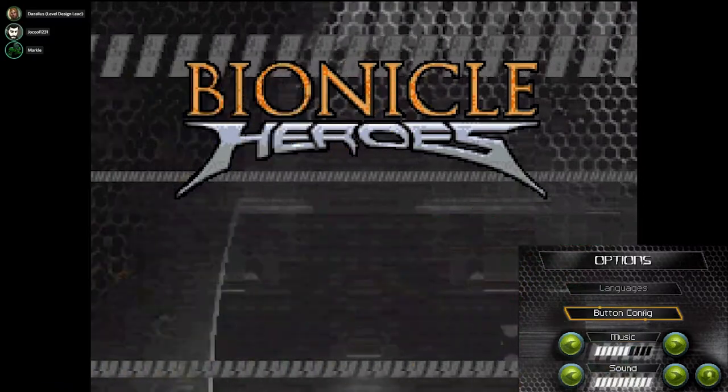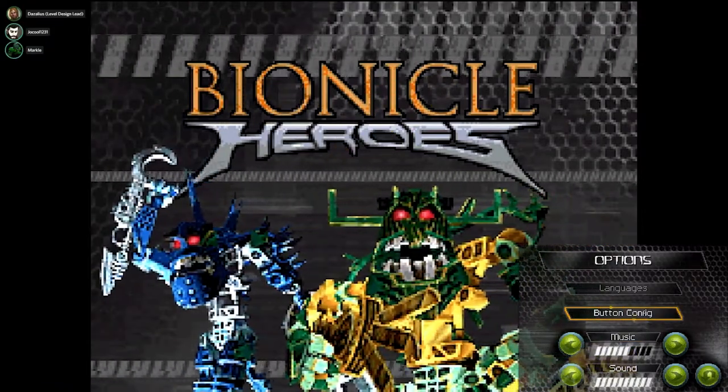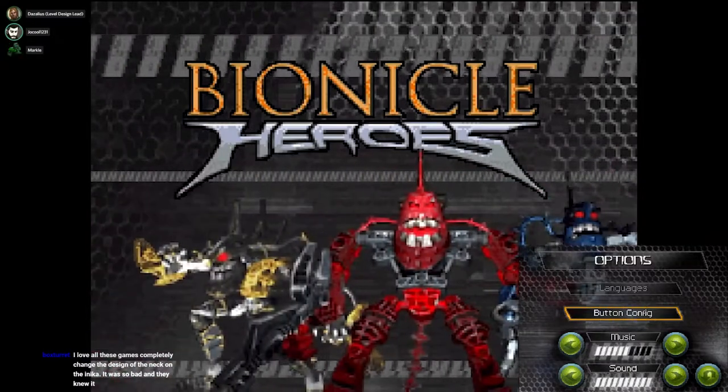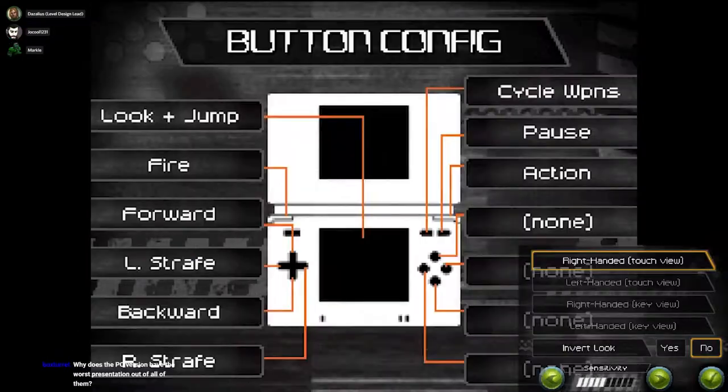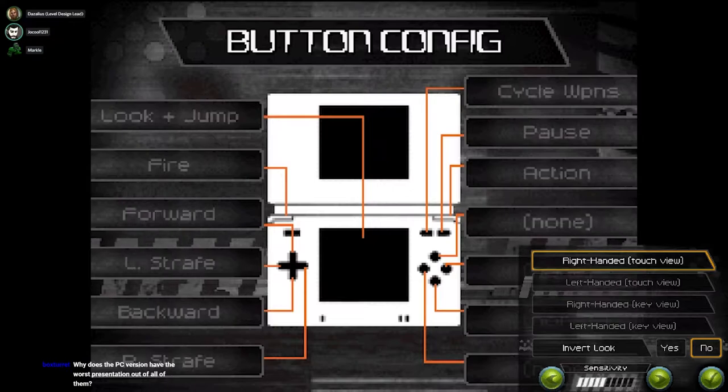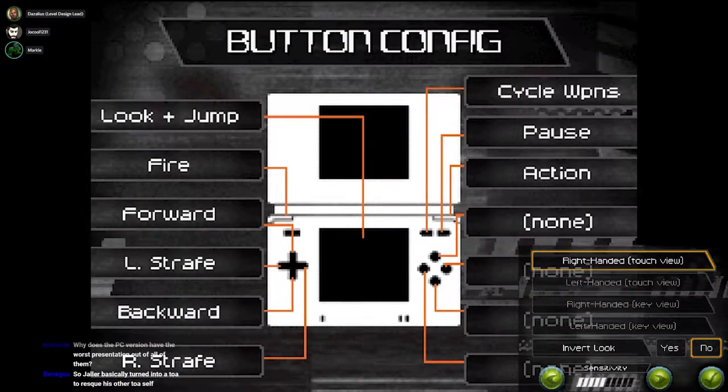This title screen is really cool. Oh man, he's pointing his gun at you because he's going to shoot you. Yeah, I like the little shading on this. Okay, I don't know where any of these buttons on the actual thing are, so I'm just gonna go with this. What's key view? Because I don't know.